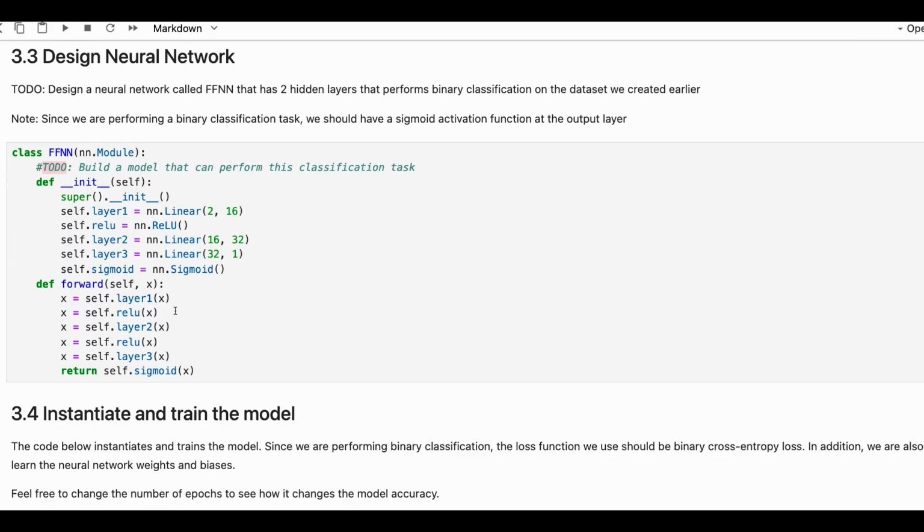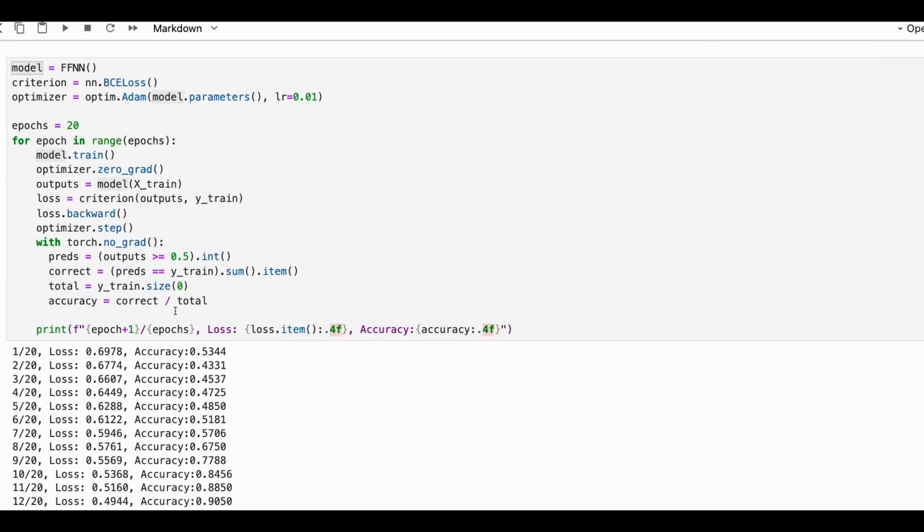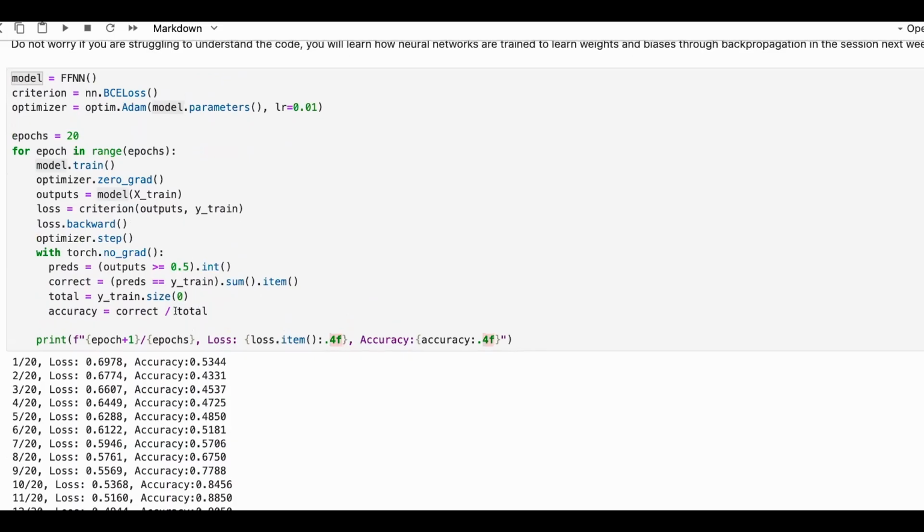I think it is something to do with your ReLU function. Try running it now. Okay, that's good.